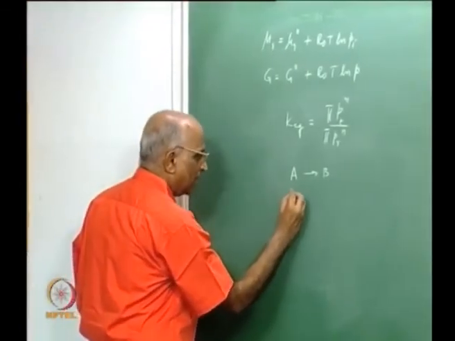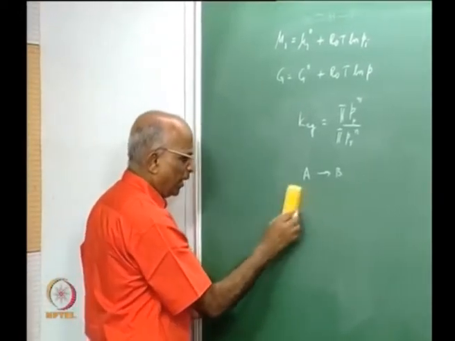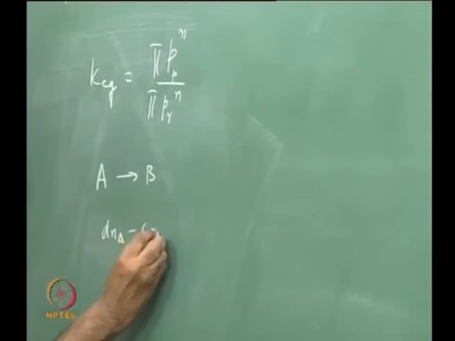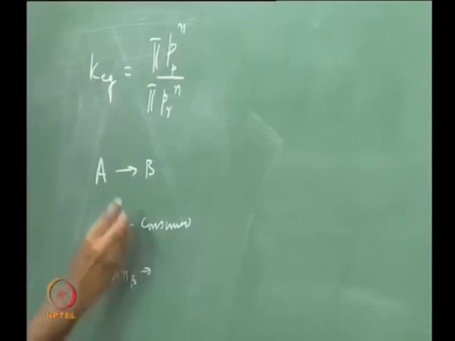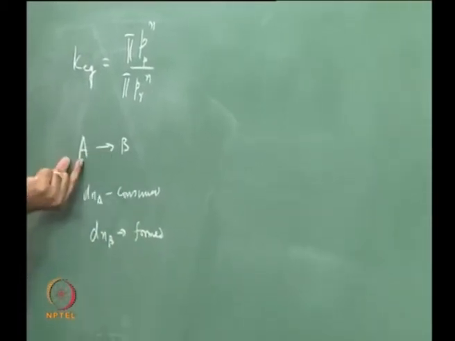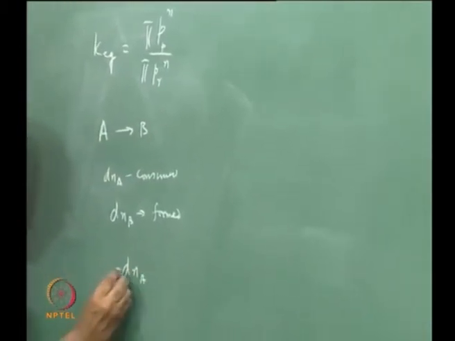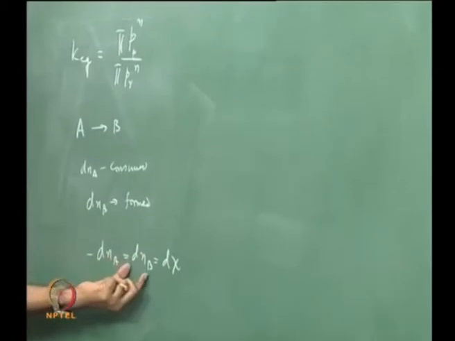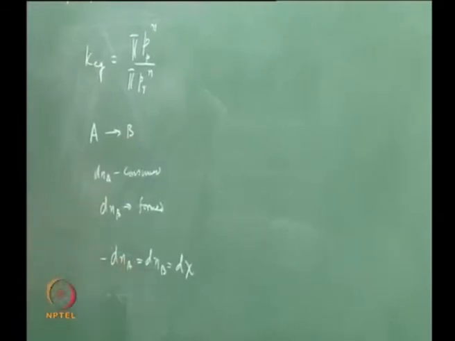Now what is happening? The value of K equilibrium I want to find out for this reaction, but before that I have a problem. In this reaction dNA moles of A gets consumed, that means it is getting consumed, and dNB moles of B is getting formed. But since it is 1:1, the number of moles here is 1, the number of moles here is 1, therefore I should also get minus dNA equal to dNB, which I say is d chi, because the magnitude has to be the same. If I remove something, that must get manifested here, therefore it is equal to d chi here.